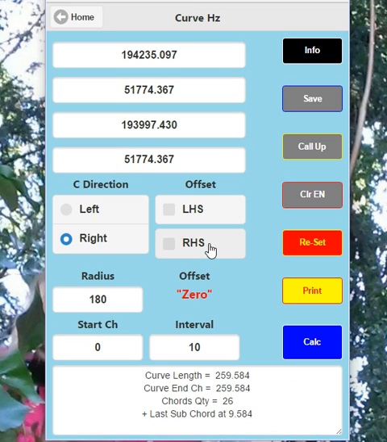Now what I want to do is offset left. And what we have to do, which I should have said to start with, is every time we put the information in there, we have to save it. Always hit the save button once you've entered your information, for two reasons. One is you can always call the information back up again at another date and use it again, and it even saves the settings there. The only thing it won't save is the offset because that's too variable and it could cause some confusion. So always press the save button.